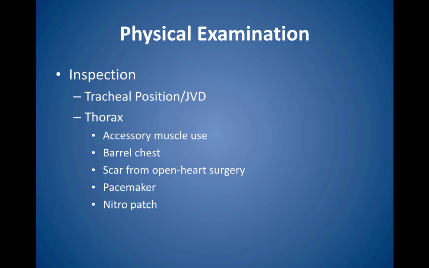So while we're getting those good signs, or those good symptoms from that patient, let's also do a real good job of inspection, right? We're going to look for tracheal positioning. JVD, we shouldn't see any JVD in a normally hydrated patient as they're sitting up, and we may see slight JVD when they're in a supine position, but it should be slight.